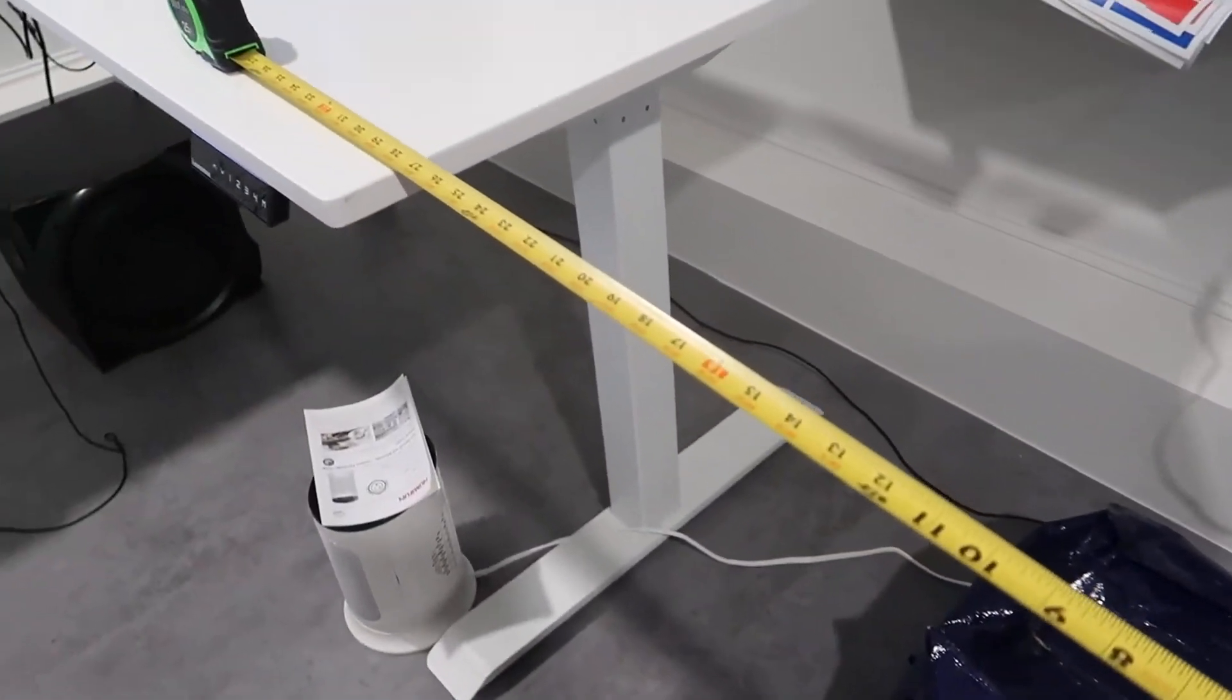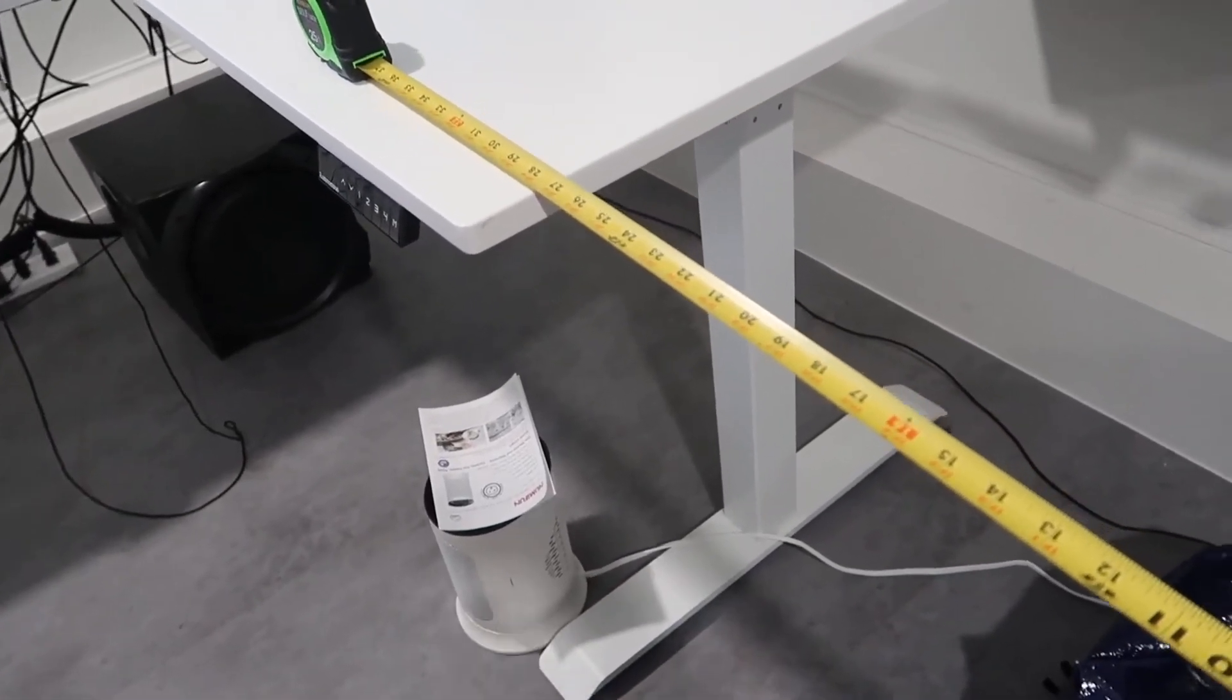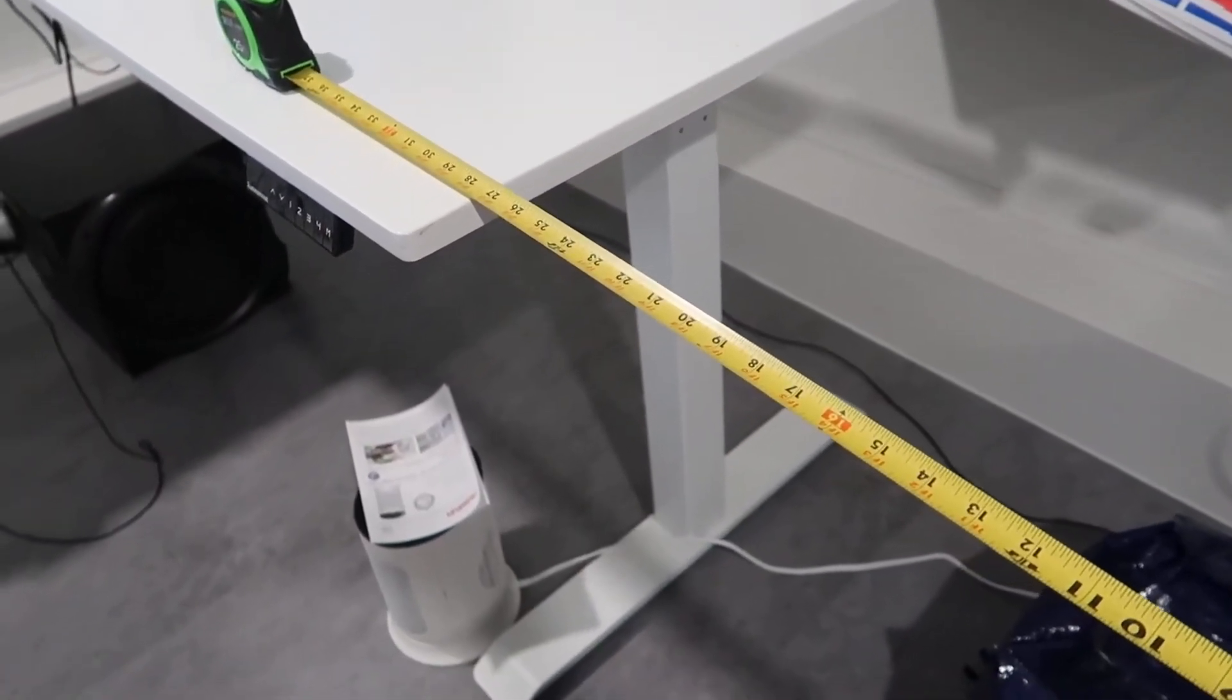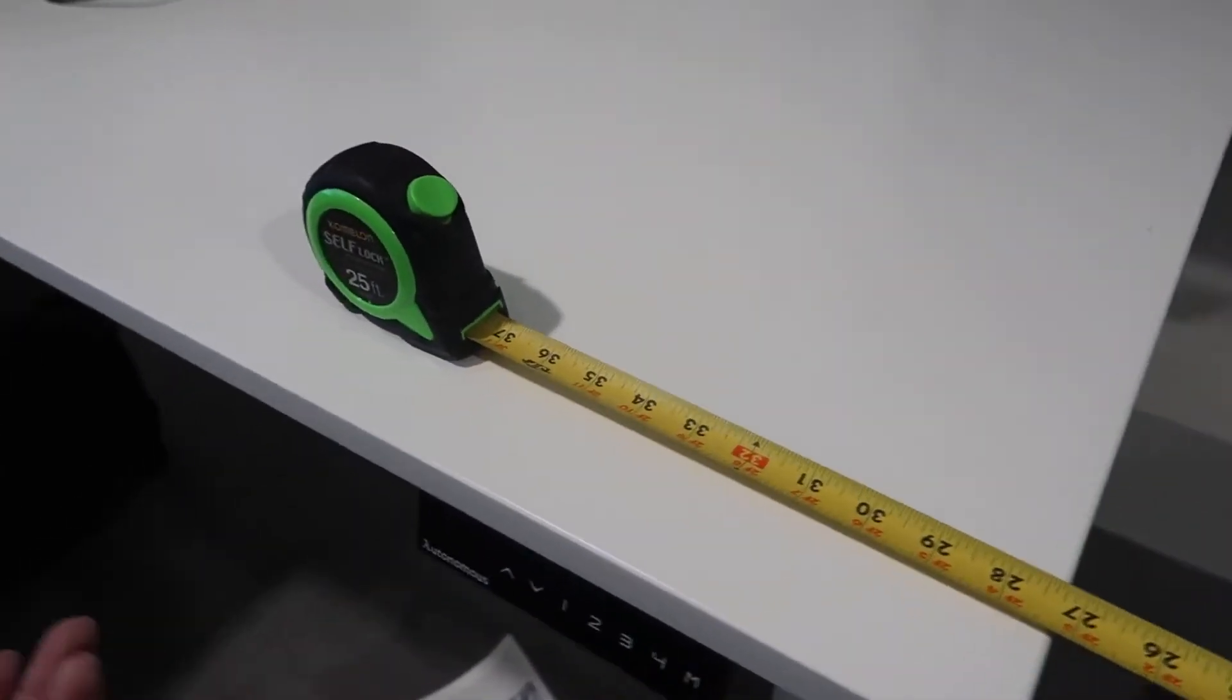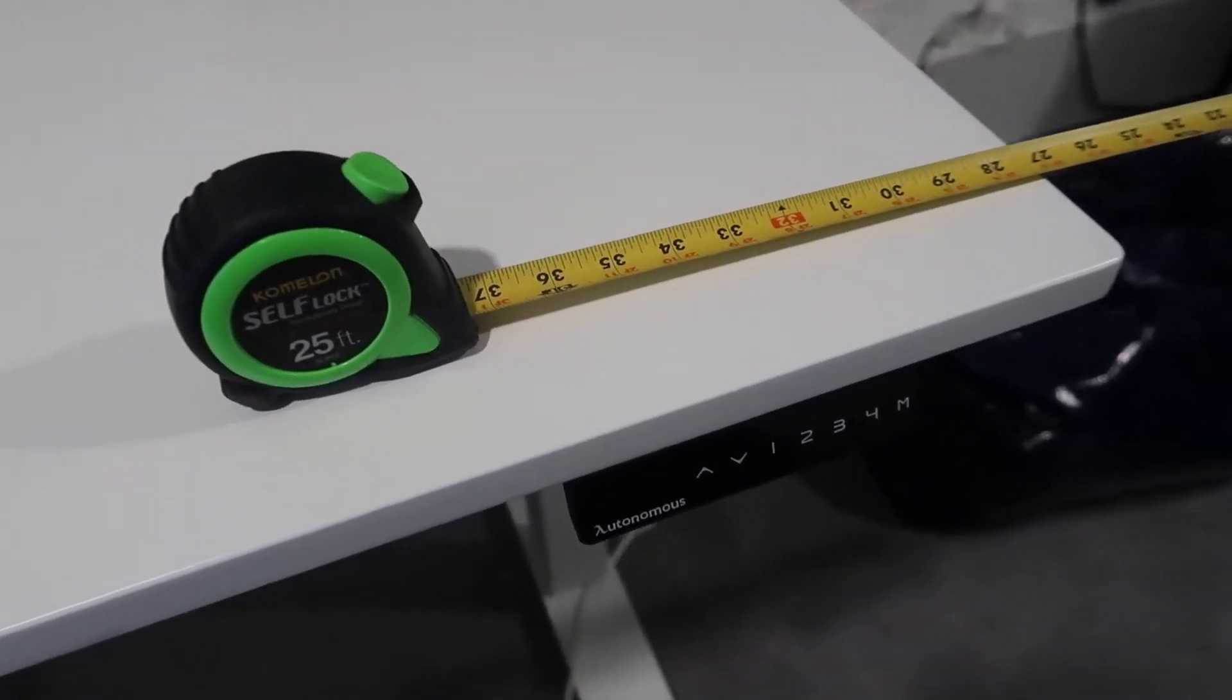Even here, you can see because of the bend, it holds stable pretty well. With other older tape measures I used to use, this thing would have collapsed right on the desk. We're not going to have a straight angle here. So if you're measuring something on your own, I imagine with something like this you're not going to have as many issues.